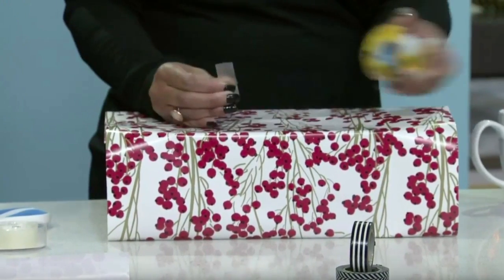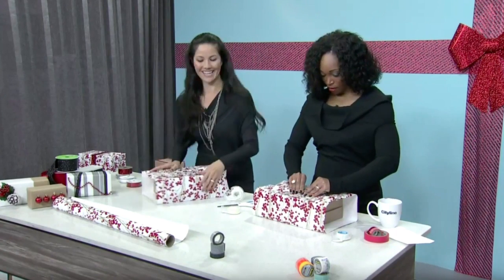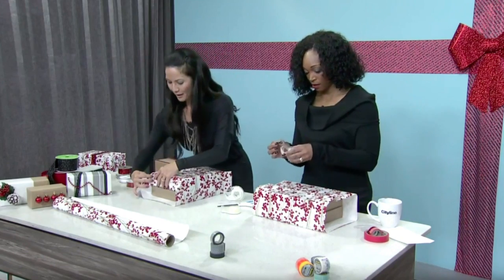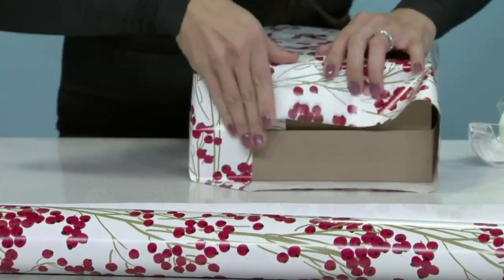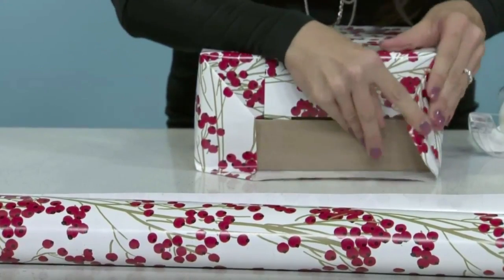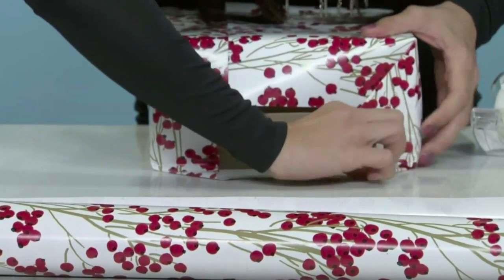If you're really hardcore, take this crease here and line it up on the side so you can't even see it. With the perfect gift, it's really all about the creases. Make sure everything folds in perfectly — nice and sharp. Use your fingers along the edges and the sides to get that perfect crease, and that's what will help your present look perfect.